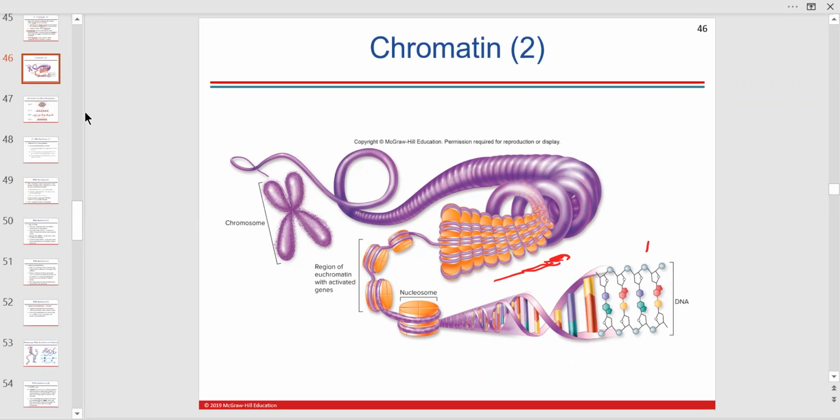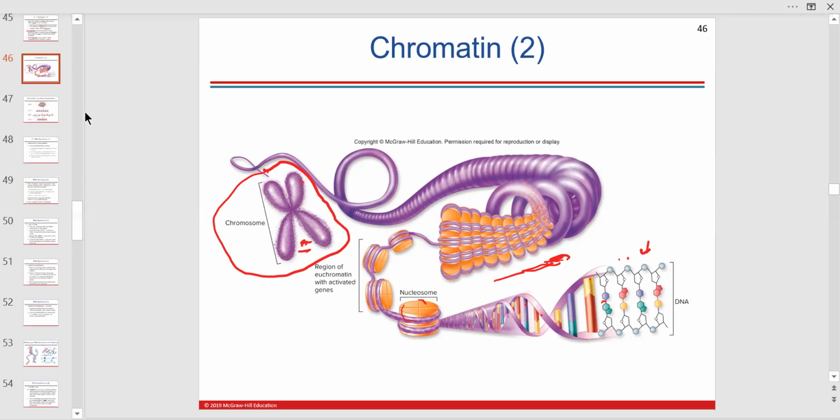So DNA, and here's your base sugar, phosphate, nucleotides, and the hydrogen bonds will coil around, forming this double helix, which is DNA, and the histone proteins will be wrapped around that, and eventually they'll thicken. And this really only happens in one part of the cell cycle. And then they look like this. This is not the X chromosome sex cell. This is just any chromosome, any autosome. And we have 22 pairs of these and one pair of sex chromosomes that look like that.